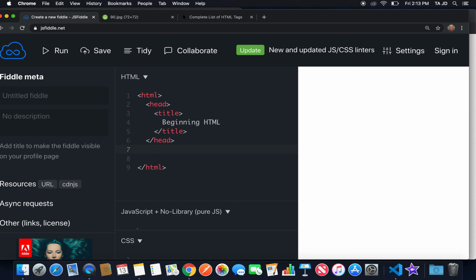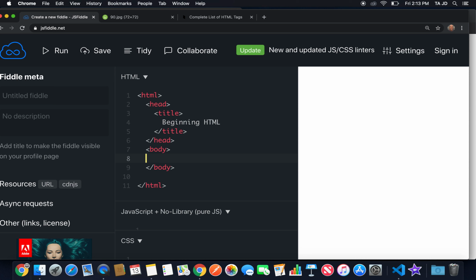The other very important tag that we include in our web pages is the body tag. The body tag is important because we put everything that you see on the web page inside the body tag. And that's where we're going to discover a few more of our tags that we use in everyday web programming. So let's begin with H1. And before I forget, this HTML, this head, and this body are all only used once in every single web page, just one time. Remember that. All right, let's get back to our header tag, or H1 tag.